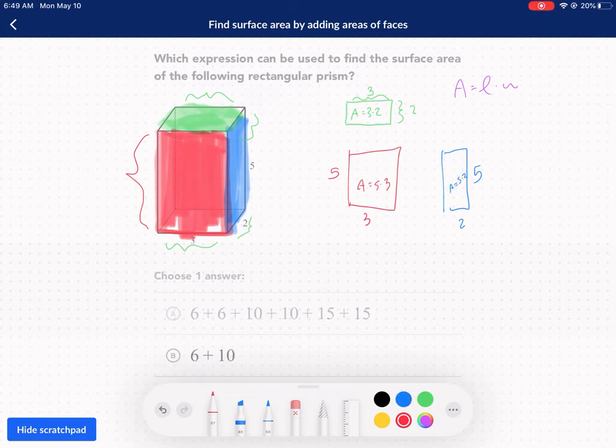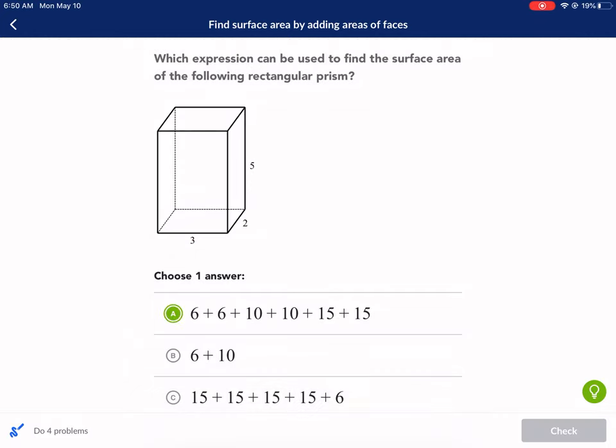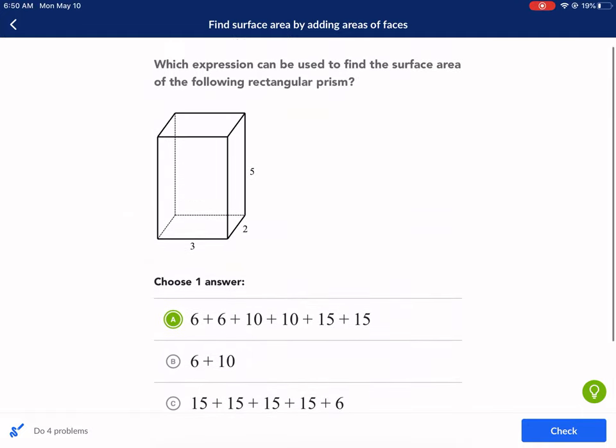That's going to be equal to 15, equal to six, equal to 10. Now here's the deal. That's only one of the faces. Remember, it's a rectangular prism, so it has six faces. That means we need to multiply this times two, this times two, and this times two. Because like I said before, it's also on the side, it's also on the bottom, and it's also in the back. So there's two sides with that same dimension. So we're looking for six plus six plus 15 plus 15 plus 10 plus 10. And that's this first one. See how it has the sum of the faces there, and that's it. We're good to go. Here's our answer.